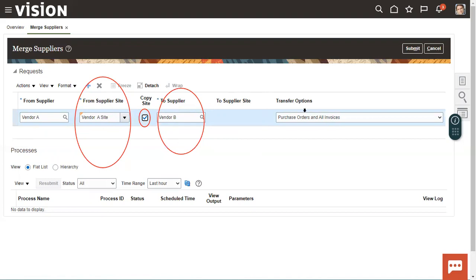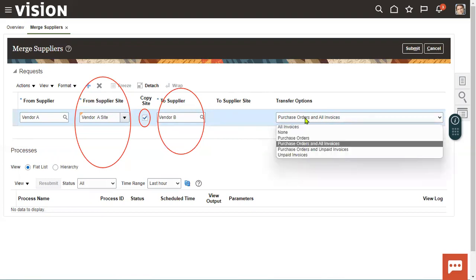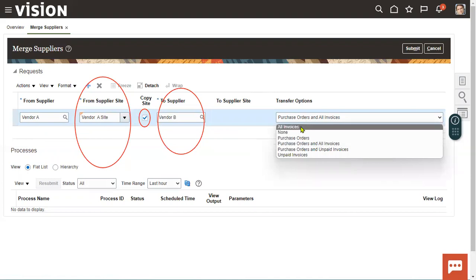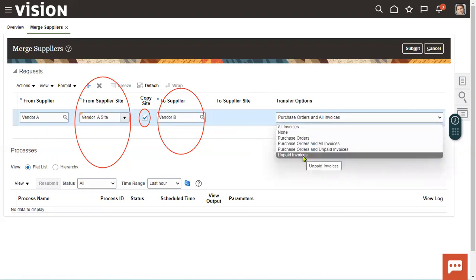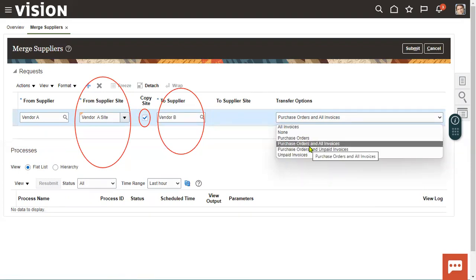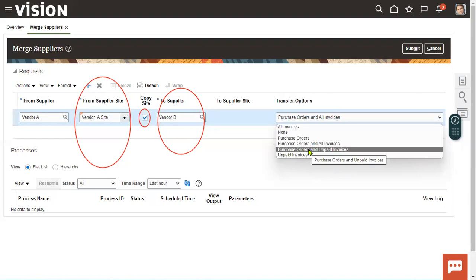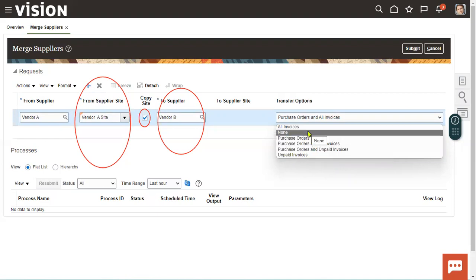That's fine. And here is a transfer options. You want to go for all the invoices, all the purchase orders, all unpaid invoices. Okay. Purchase orders and all invoices, purchase orders and unpaid invoices. So which documents you would like to go for, or none? None in the sense there won't be any documents copied.